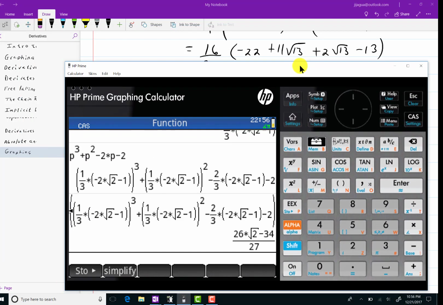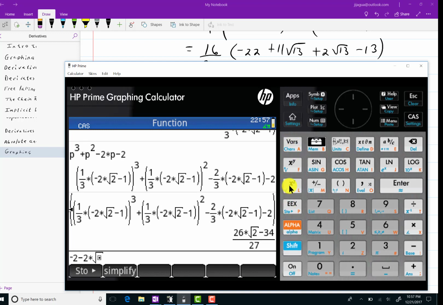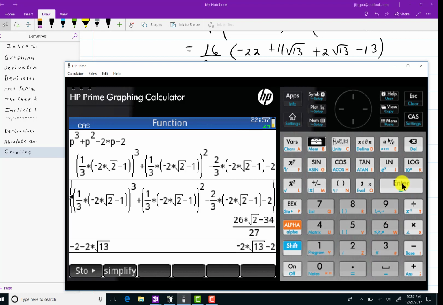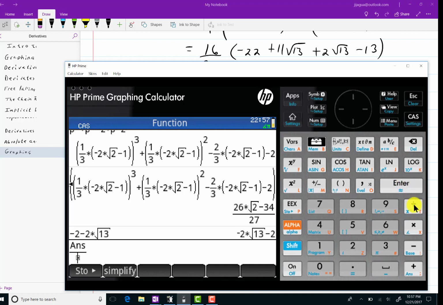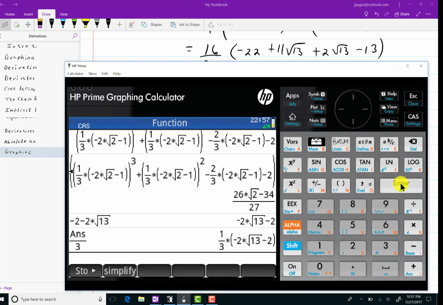We had the original function, negative 2 minus 2. The only bad thing about it is you have to put the multiplication symbol in there. But when you enter it, it doesn't automatically make it into a decimal. It keeps it in that format. Now, the x value was supposed to have been divided by 3, so I'll go divided by 3. Enter.